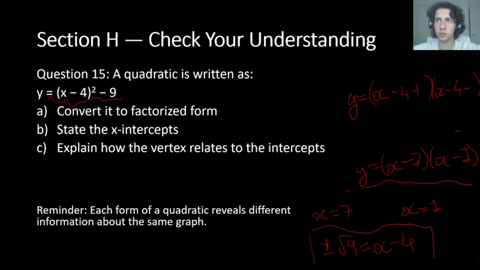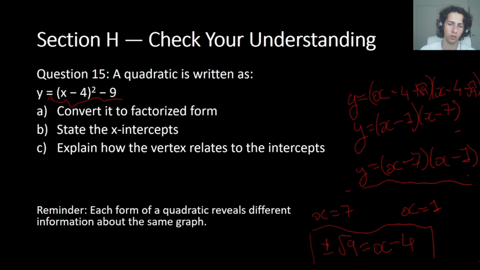And what is that something going to be? It's going to be root 9, root 9. And this is going to be very similar to what we just did. And we're going to end up getting y equals x minus 1 times x minus 7. Of course, I accidentally switched two polynomials around, but because this is a product and it's multiplication, it doesn't really matter what order this is going to be in.